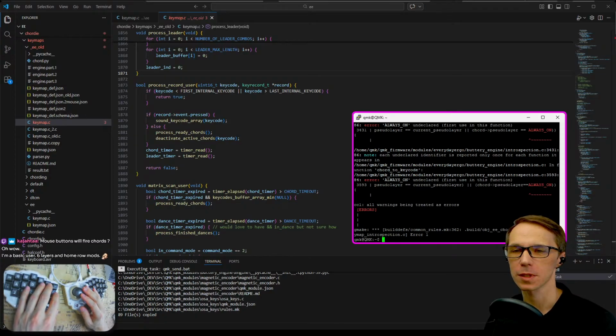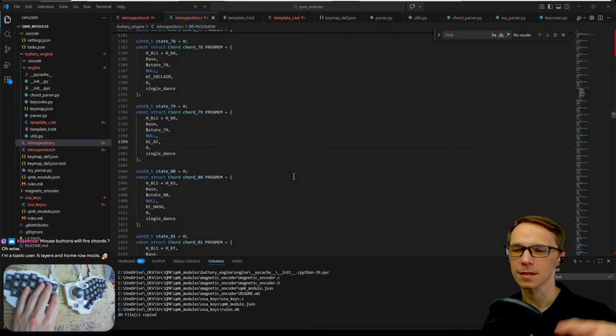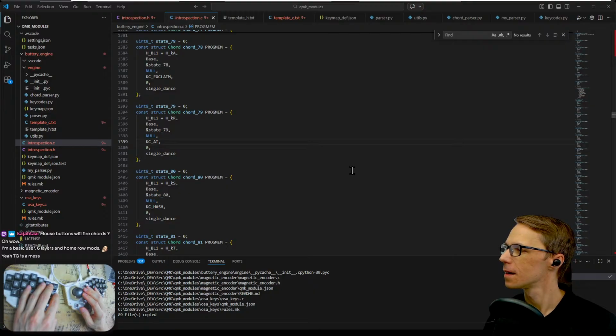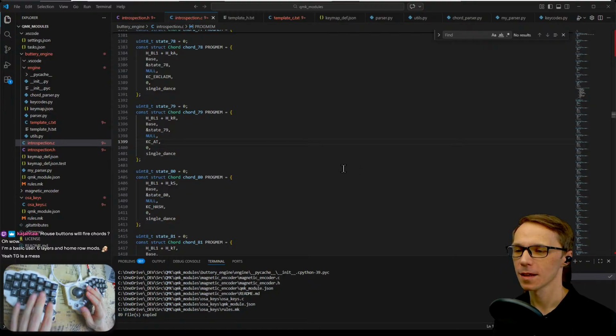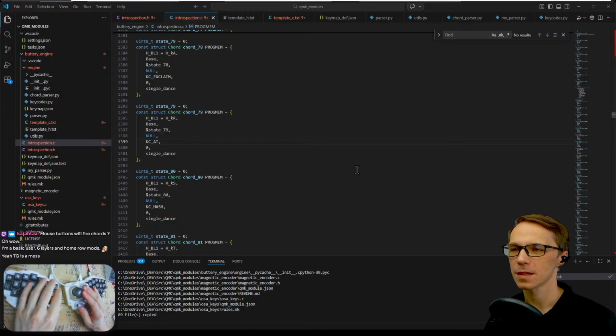I only use momentary ones, so I hold one key, I'm in that layer, I choose some other key that I need from this layer, and when I release, I go back. I'm not a huge fan of jumping between layers. Yeah, true, it's a mess. As they say, simple is better than complicated, or something like that.